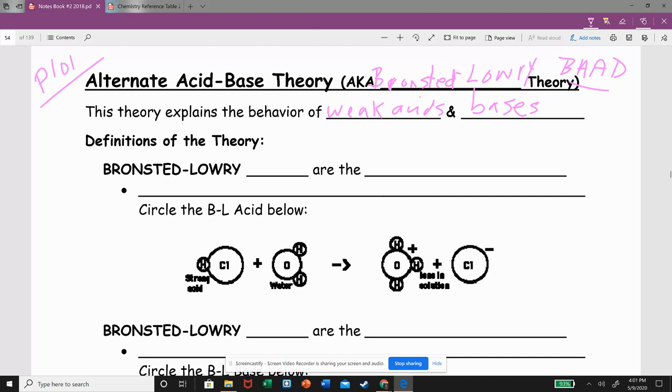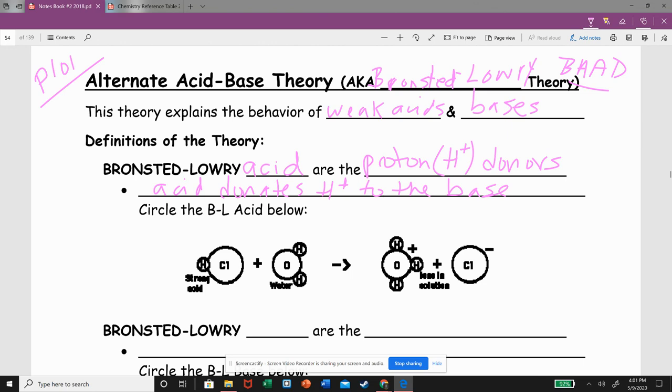So the Bronsted Lowry acid. We have a definition for an acid, and then we have a definition for a base. We call the acids the proton. And remember, our proton is the H plus, right? We call those proton donors. And if something donates, it means it gives. So then we say the acid donates the H plus. And donates to who? Or to what? To the base. Right?